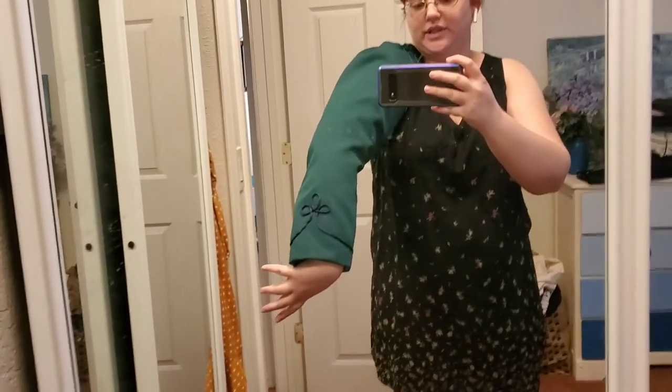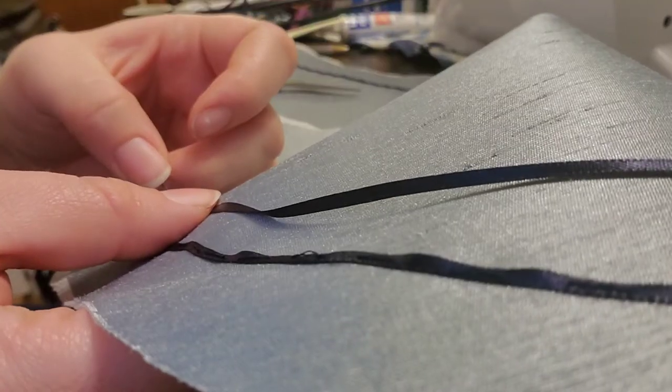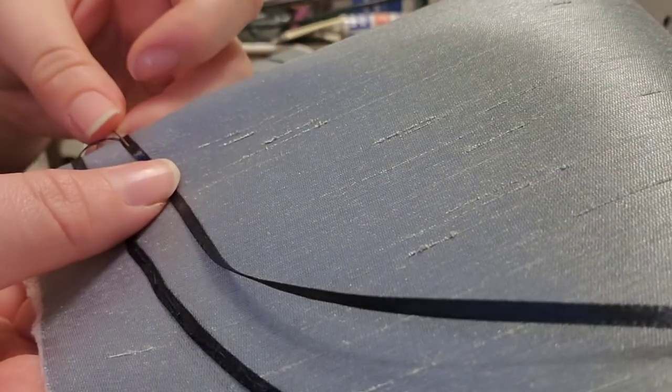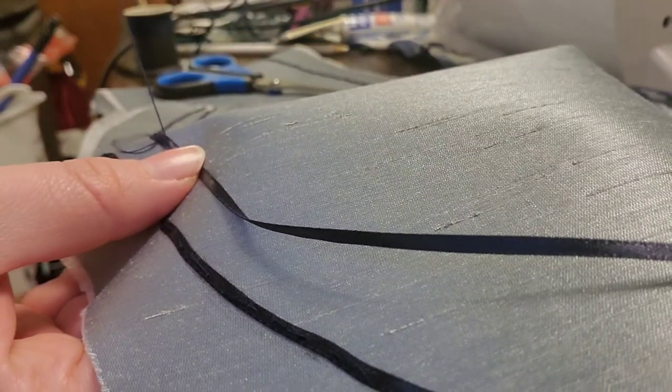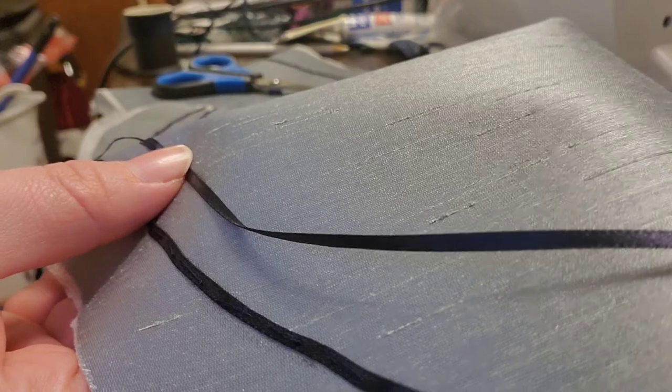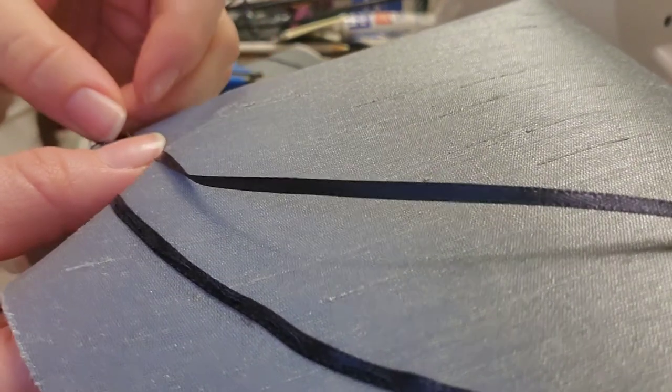Ta-da! I have a sleeve with lining the way that I wanted it. I'm very excited. Please ignore all of the clothes that are on the floor. They're gonna be donated, I promise. So now that the sleeves are good to go, I can finally start working on the collar. I'm beginning here on hand sewing the stripes down. The pattern suggests having one, but two is way more visually appealing.